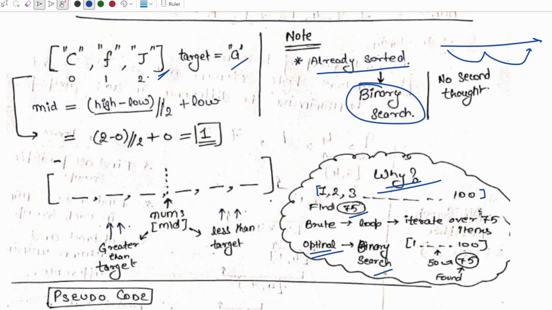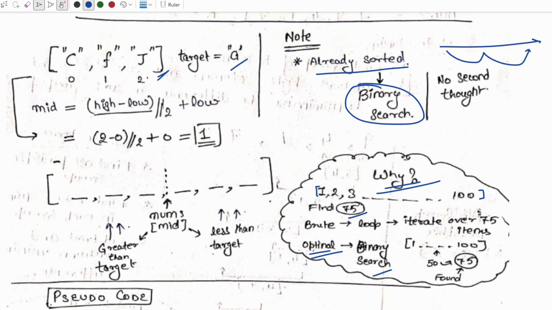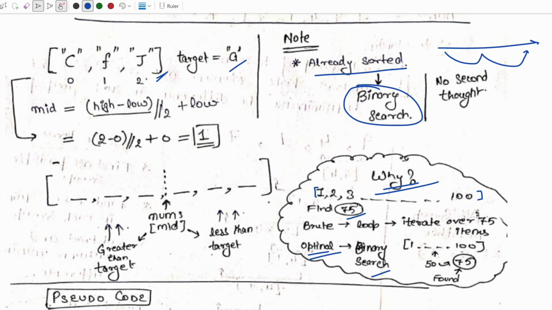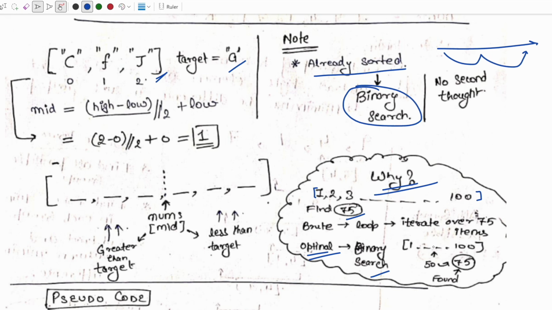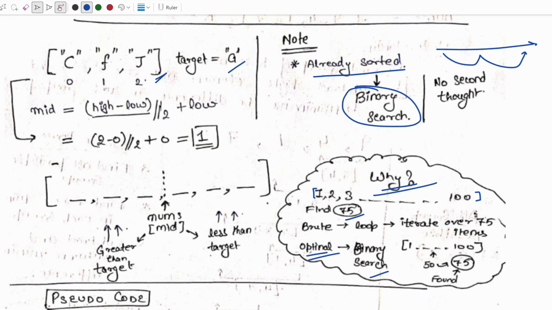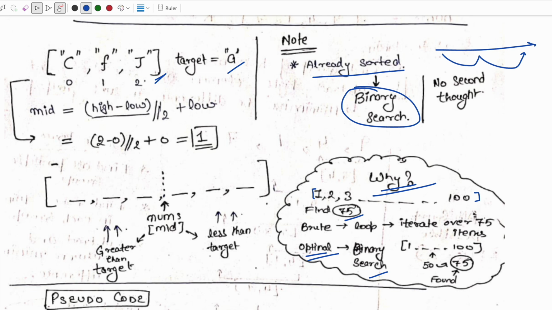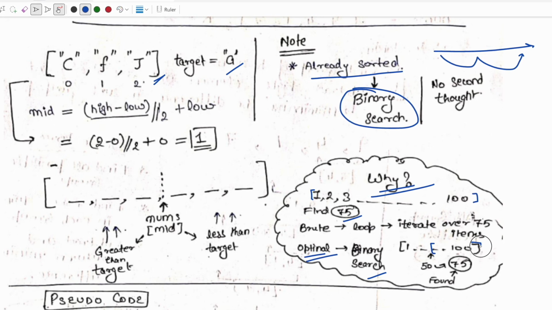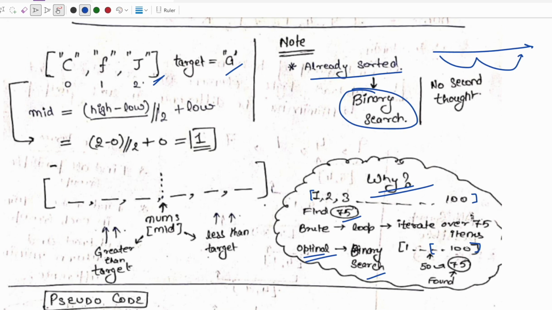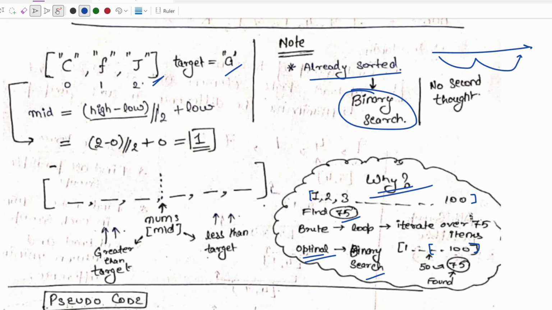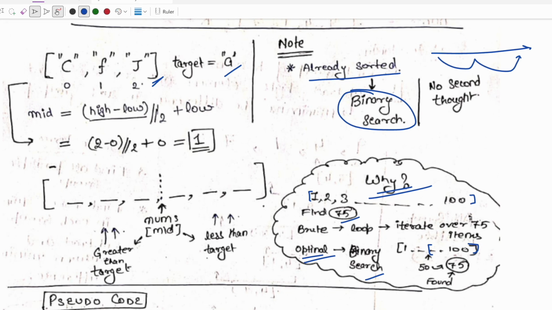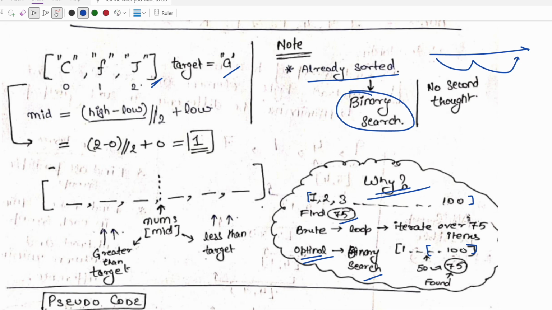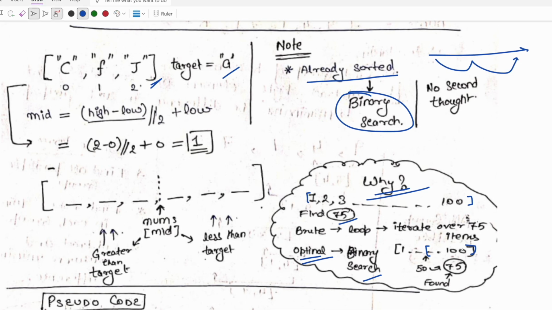But how can we solve it without iterating 75 elements? So using binary search, we are given 1 to 100, that is sorted. We go and check 50, the middle point. Is it less than 75 or is it greater? If it is less than 75, then we move the array and reduce the target range, because our solution will obviously be between 51 to 100. Am I correct?